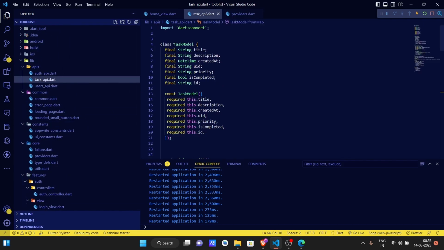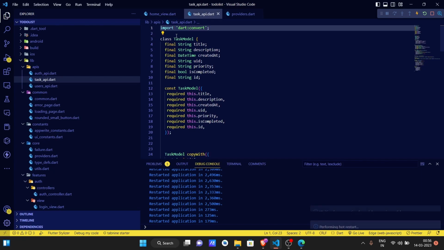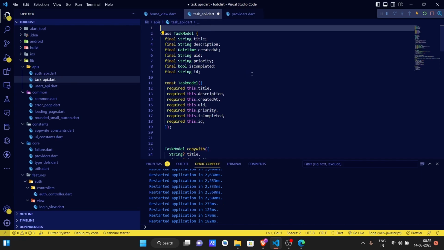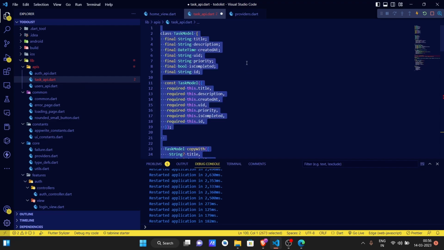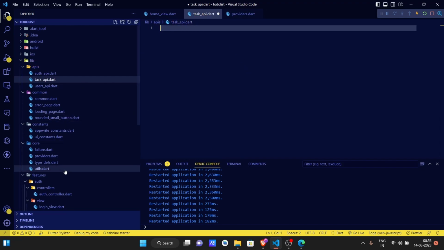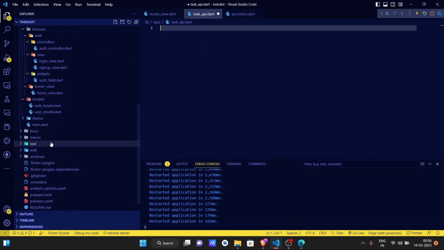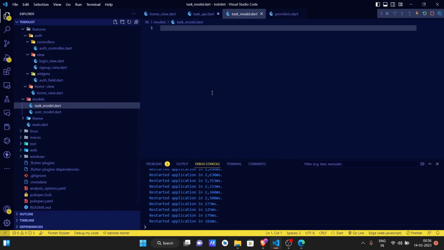We have defined the task model in our task API. Just select everything, cut, go to where our task model is, paste.